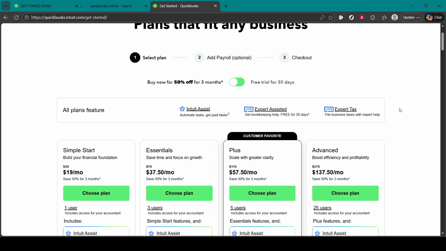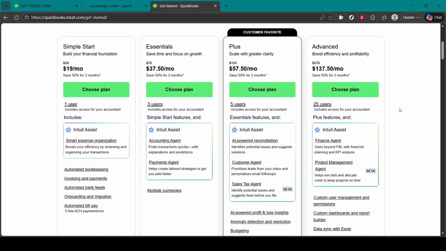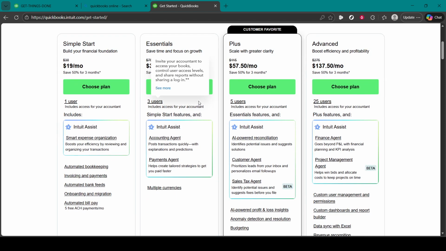You'll also see a list of subscription options you can choose from. Take a moment to read each plan's description carefully. Consider what you actually need right now, how many users will log in, whether you need bill management, time tracking, advanced reporting, or inventory, and weigh those needs against your budget. Many people start with a plan that covers the essentials and then upgrade if their business grows and needs more features. Keep an eye on any monthly versus annual pricing differences and any promotional discounts. Remember, you can usually switch plans later, so don't feel pressured to overbuy on day one.